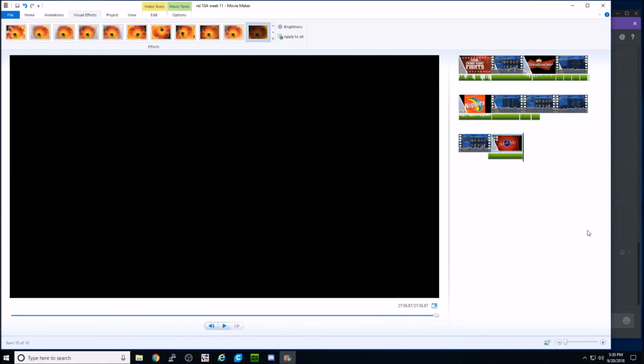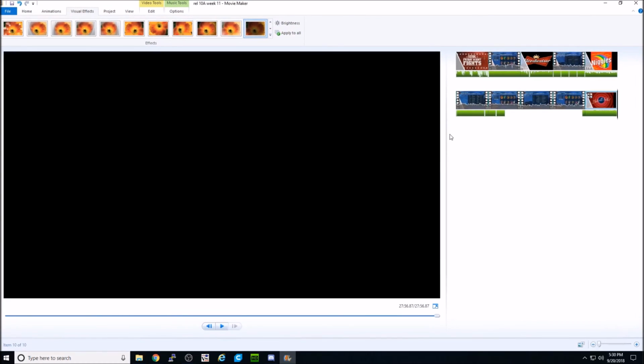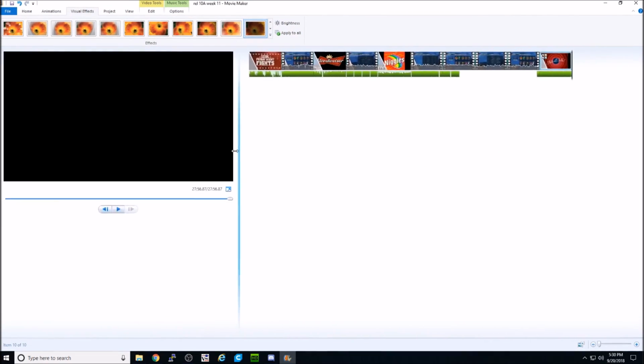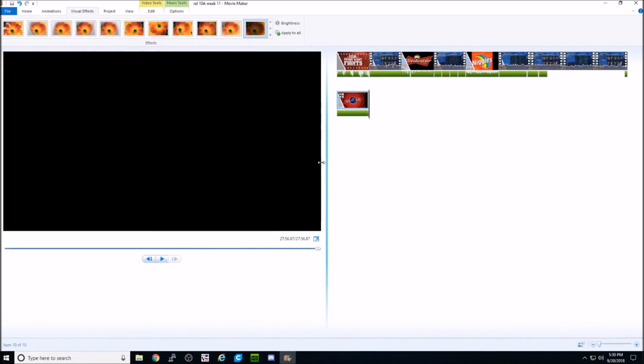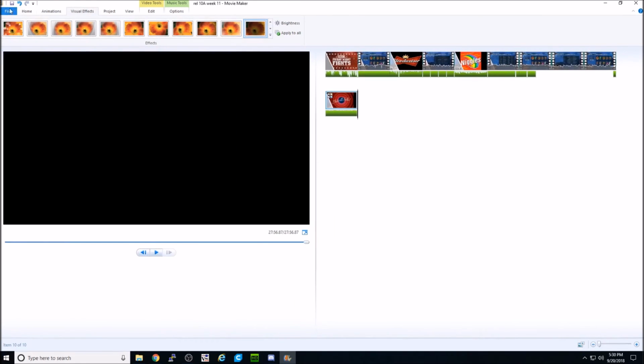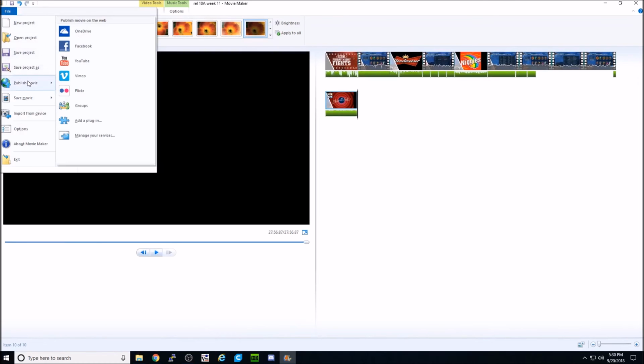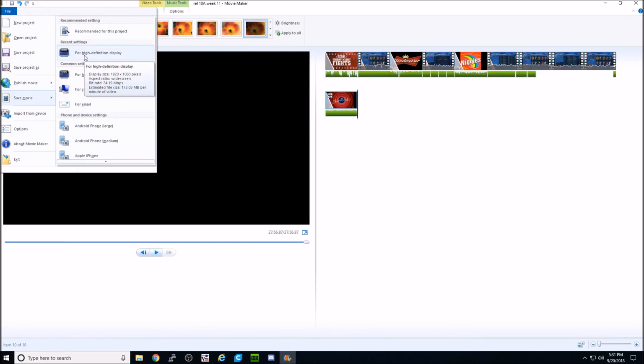That's the basics. That gets you going. Let me quickly save my work here. Now, I'm going to maximize this real quick. Obviously, it's easier to work with larger screen areas and on dual screens. So, once you've got your movie, you saved it, then it's time to create the movie, and it's as simple as this: save movie for high definition display. That's what I recommend because it's going to save it in 1080. You've recorded everything, and you're not going to get much better resolution than that.